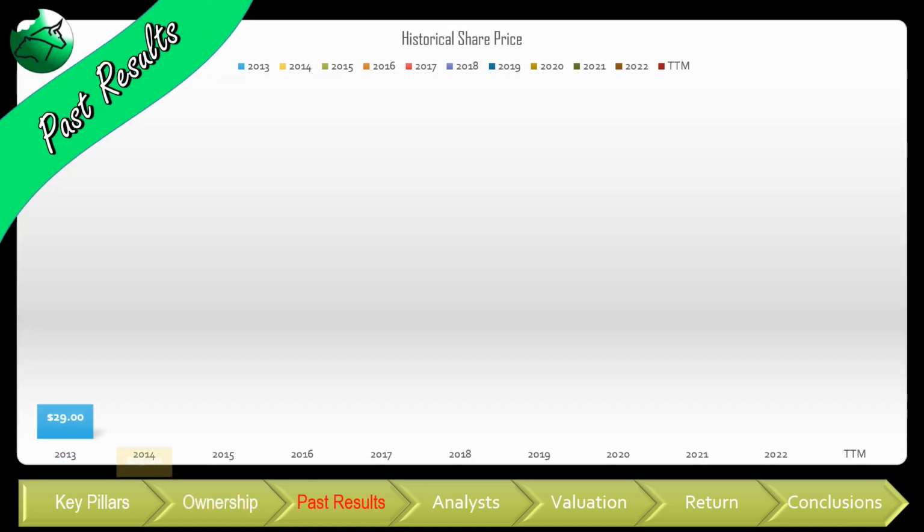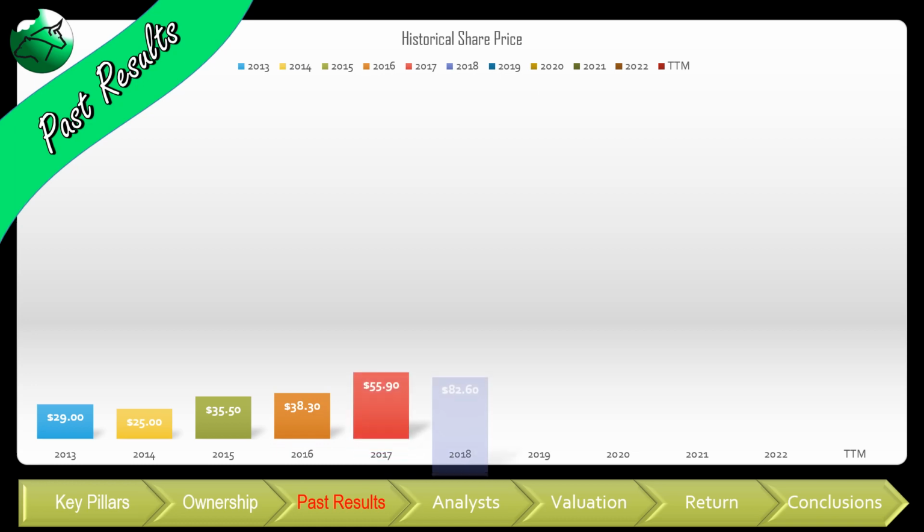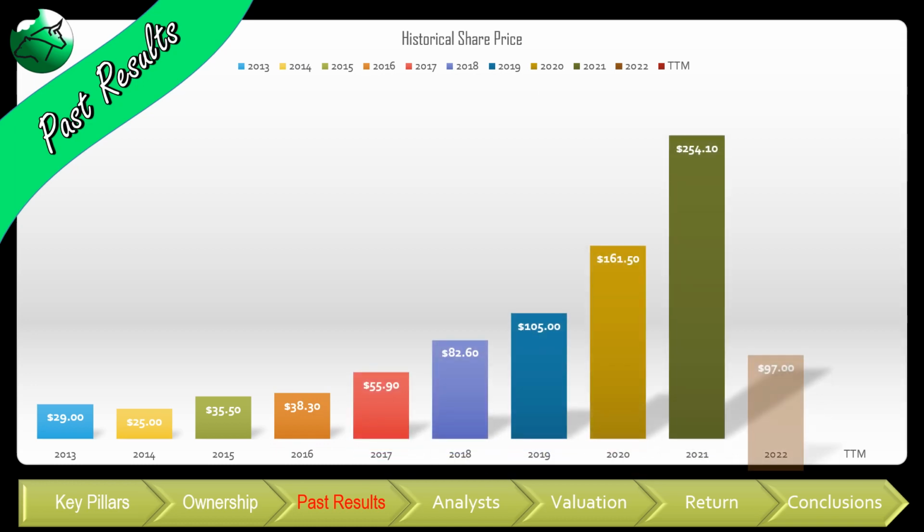Now we look at the past historical prices of the company, as this will help us build a picture of periods of success or failure the business has been through. As we can see, the share price was happily going up year on year and did particularly well due to the pandemic, but has since dramatically fallen from its high of $354. The question is, is PayPal a better company in 2017 than it is in 2024, as it has now reached the same price it was 6 years ago?